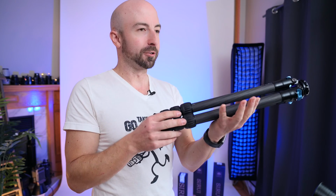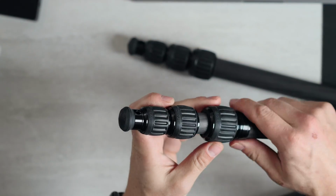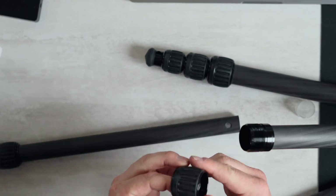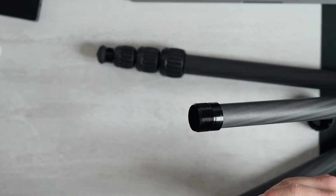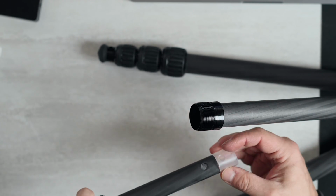Has some pretty standard looking carbon fiber. Our leg locks are a lot of aluminum, which is very nice. Let's take it apart and look inside. As you can see on the back of the legs, we have a very small and flimsy plastic piece or Teflon piece for the slider and to prevent it from twisting. Unfortunately, this is kind of a failure point for me for most tripods. It'd be nice if they came up with something a little bit sturdier to hold that in place.